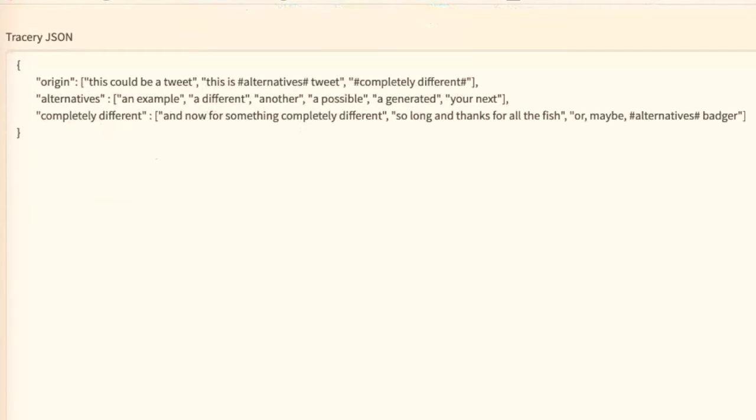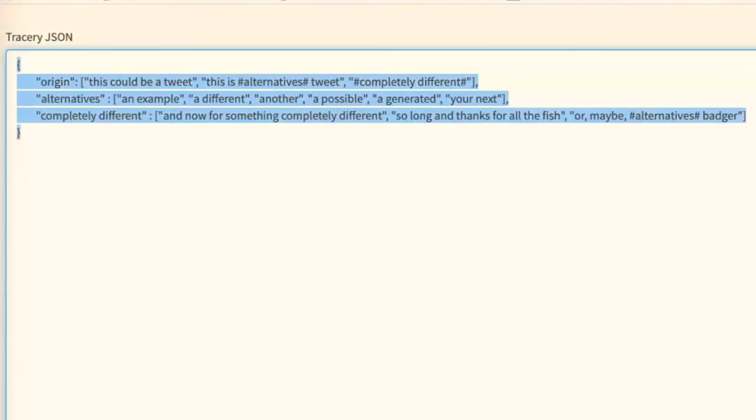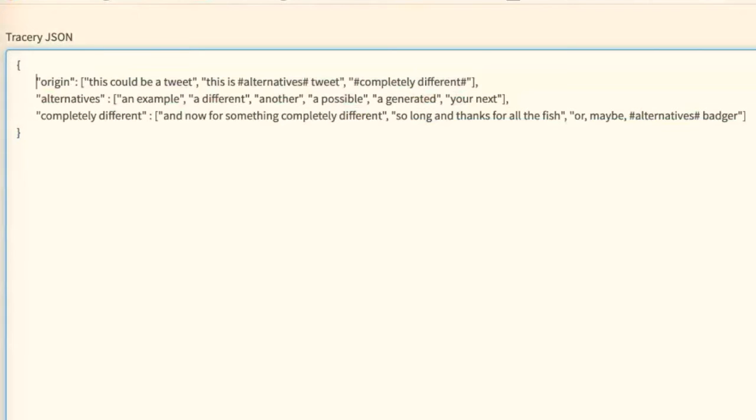So let's come back up here, and we'll talk a little bit about how Tracery works. Tracery is a JSON grammar, and the specifics of that really aren't important. For the purposes of this class, you're welcome to think of it as the coding language that you'll be using to build your bot. You should notice already that it has a few requirements for syntax. Everything needs to be done within these curly braces. We've got these quotation marks, we're using colons, we're using square brackets, and so on. I'm going to explain the logic of how all of this works, but again, the tutorials really do a better job of walking you through this than what I'm going to do here.